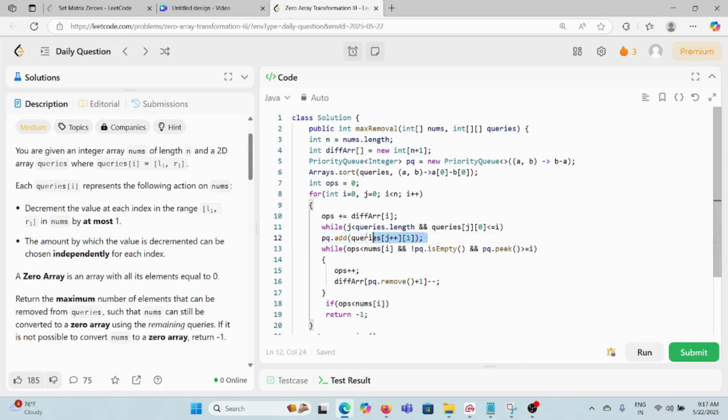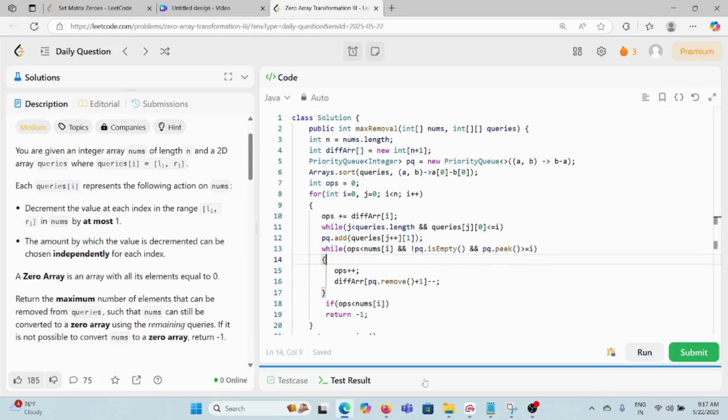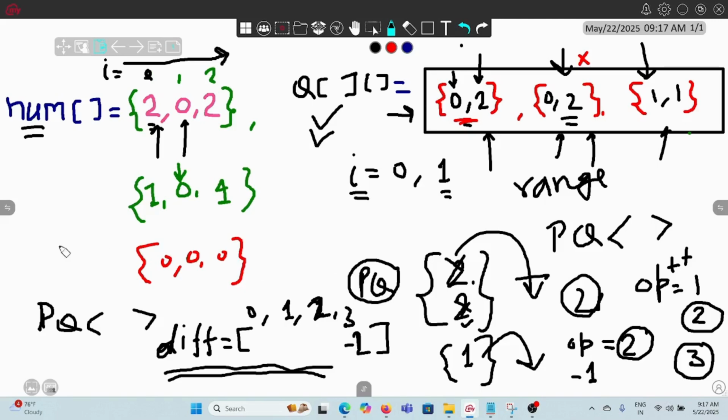Now once we are coming out of this while loop, we have all the values which might be in the range. I am saying might, not necessarily that everything would be in the range. Why I'm saying this is, for example, let's say our i equals 4. Then anything which is starting at 3 is also valid.